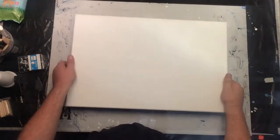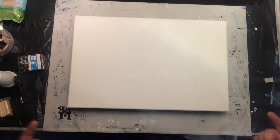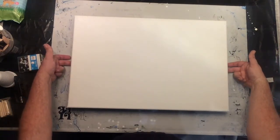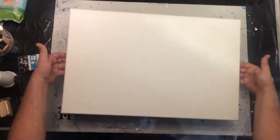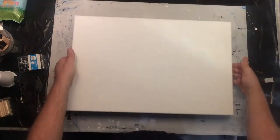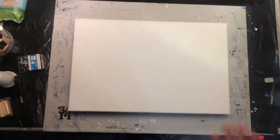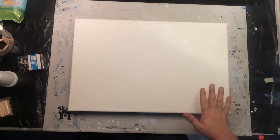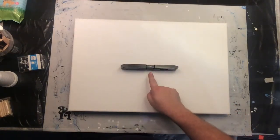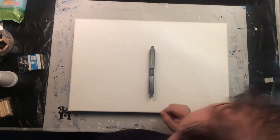Now that it's done, you'll see, because it's now raised up, I can get my fingers and go underneath this canvas without touching the sides of the canvas. I don't want to ruin that beautiful paint, yeah? We also do these pins. We want to make sure, and again, I do this right before I pour, that our canvas is level, yeah? Perfect level. So, I'm just going to measure real quick.